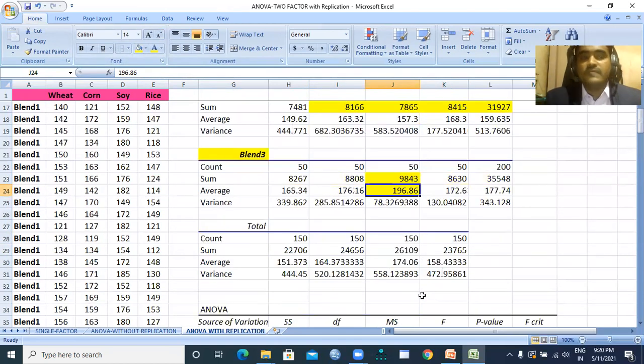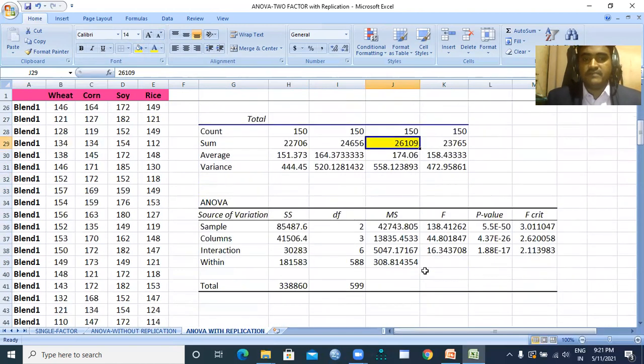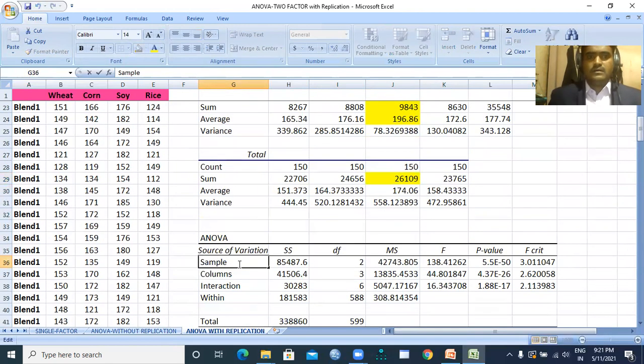So overall, if you can see, the output from soya crop is high. When you go to the ANOVA table, the samples here are the blend, and the blend stands for fertilizers, and the columns here are crop.